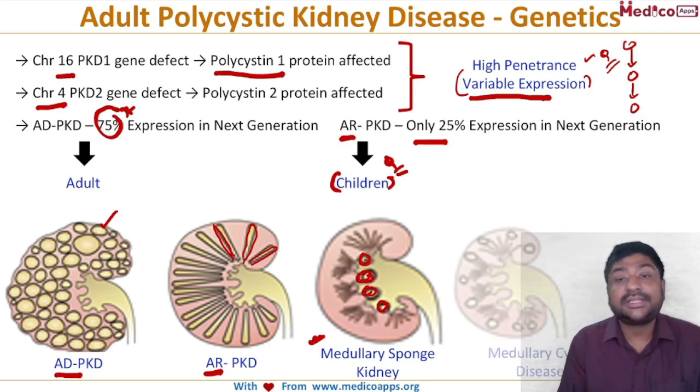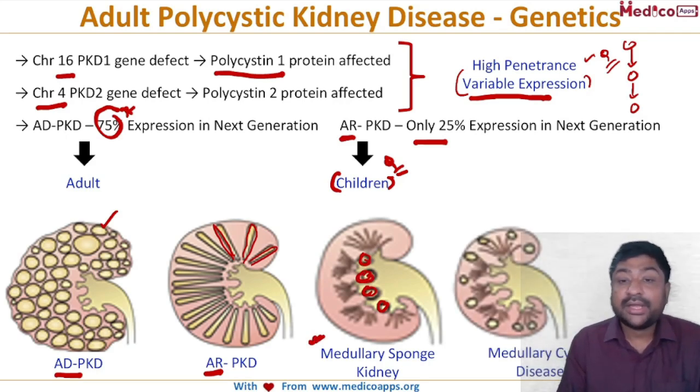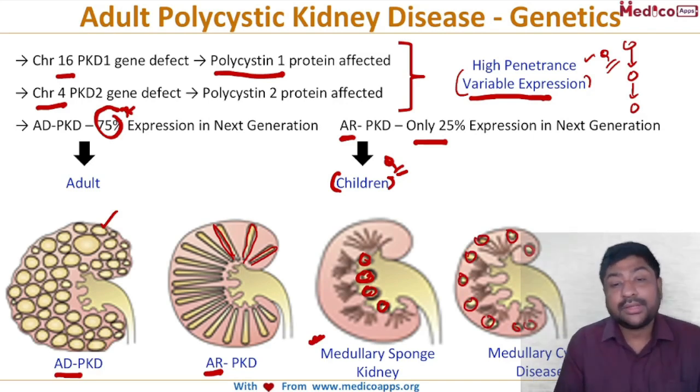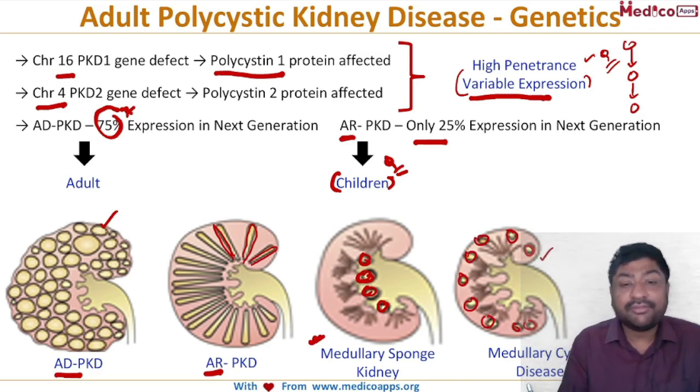The last condition is medullary cystic disease. It's again an autosomal dominant kidney disorder. It's an interstitial sclerosis. Here the cysts are placed at the periphery of the kidney, the periphery only. And this is a relatively very slow deterioration of the kidneys. So these are the different cysts according to the place where they are present, the position of the cyst. If you are given an image based question, based on these diagrams you'll be able to solve it.